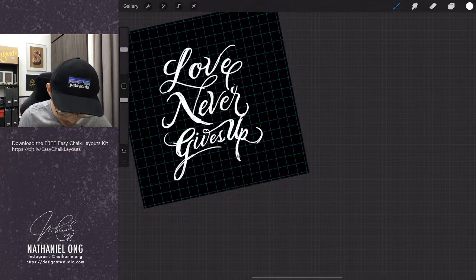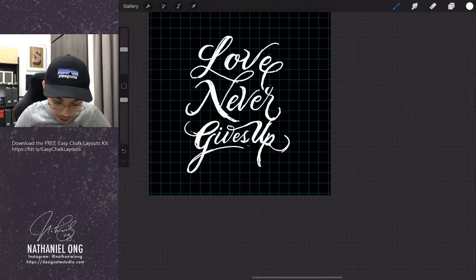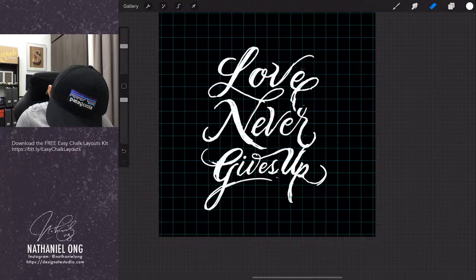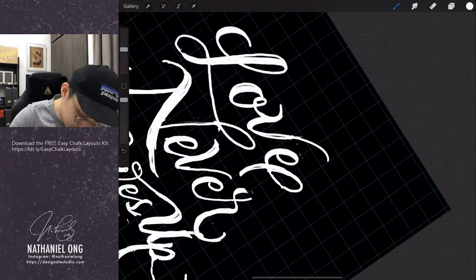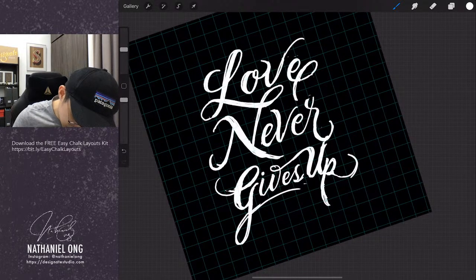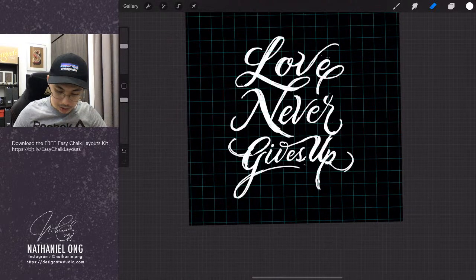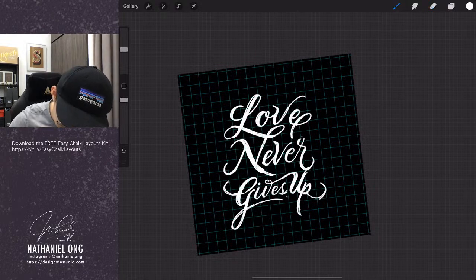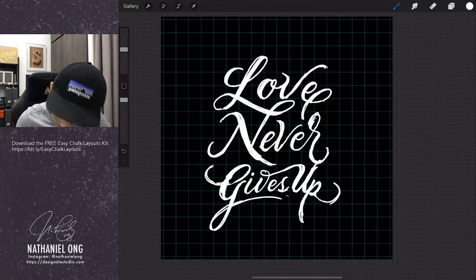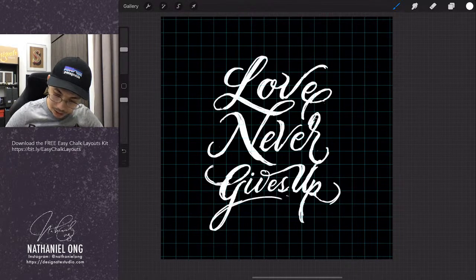Just going to adjust the words a little bit more before I go to the final stage, which is refining the final art. So at this point, I'm just trying to find what the right spacing is and what the right embellishment is, so what the right swashes are, so it doesn't look like it's too much going on. So making that decision as I go. I'm not making this too perfect just yet because I feel like I still want to take it in a slightly different direction. So I'm reserving my final comments yet.